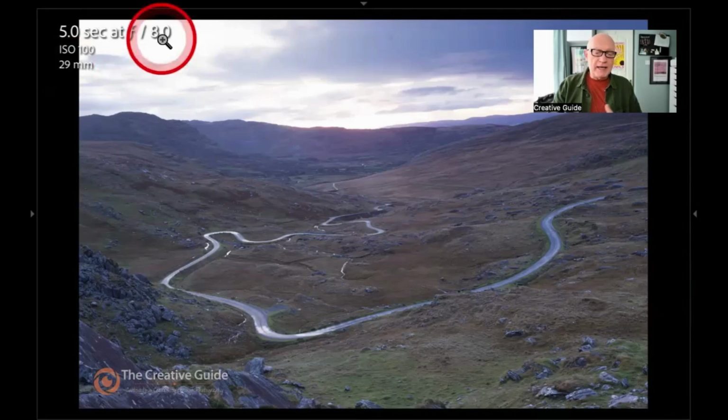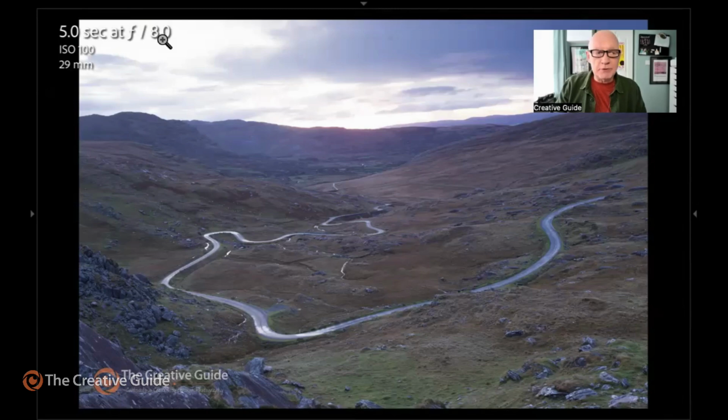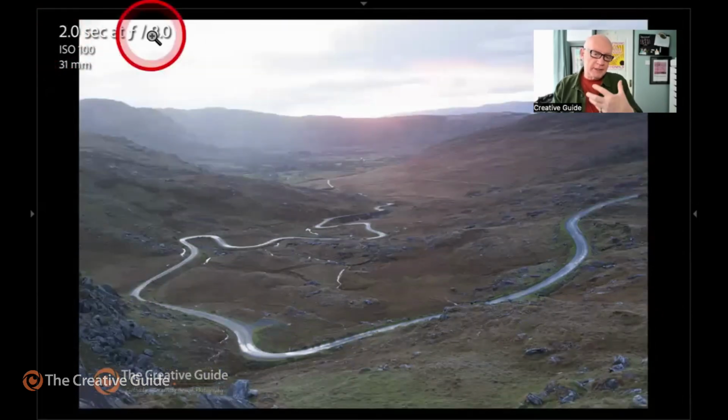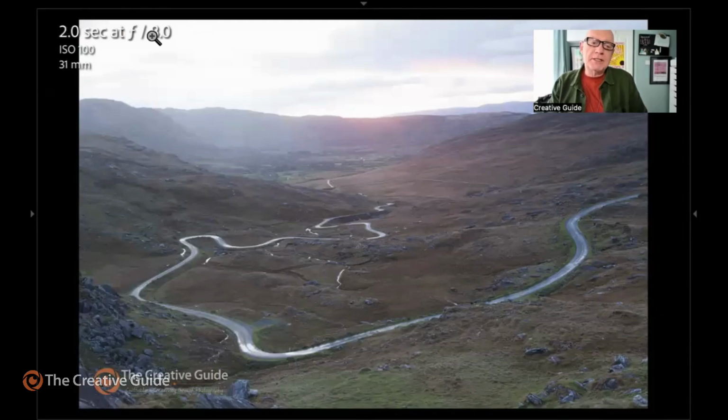Now, f8, f11, that's the kind of numbers that landscape photographers would use. In this case, I'm just choosing f8, and that's going to be a 5-second exposure. Now, you're not going to see any difference there between 2 seconds and 5 seconds in a scene like this because nothing is moving. The clouds aren't moving very fast. That's all to do with exposure. Now, the sun is rising. 2 seconds of a shutter speed means that I'm getting it potentially slightly overexposed because the light is rising.